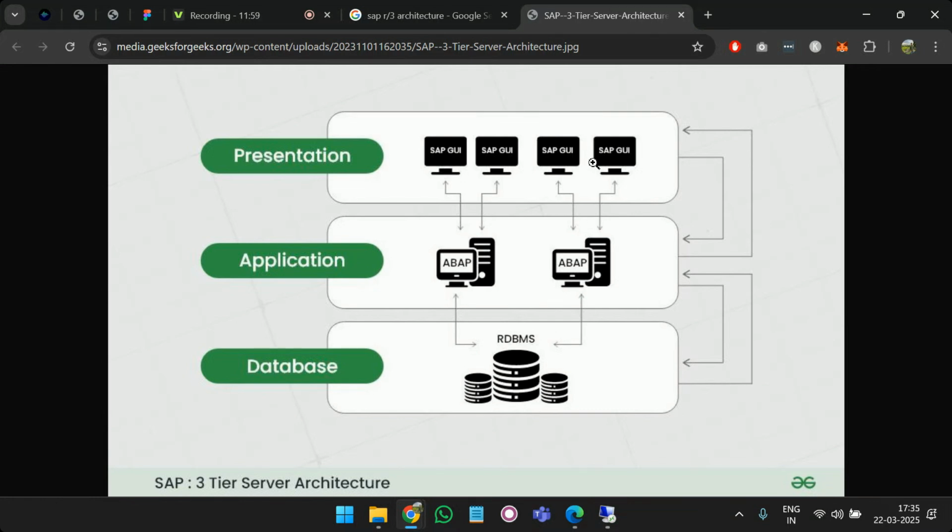With HANA, the code pushdown concept came into the picture. So what is code pushdown? If I do not do code pushdown, I can write each and every calculation in the presentation layer. In SAP UI5, I can write everything. I will fetch all the data of employees from three different APIs, and I can write the combination, everything, right? So that will be the first layer where we'll be writing all the code.